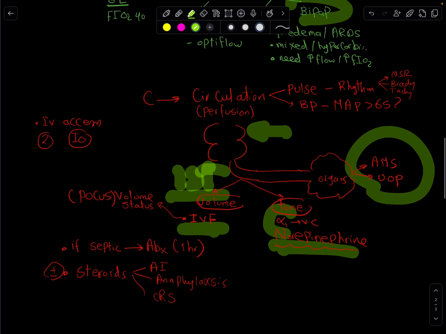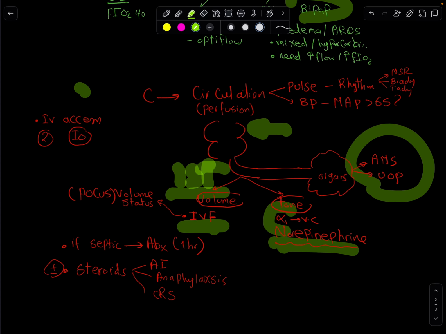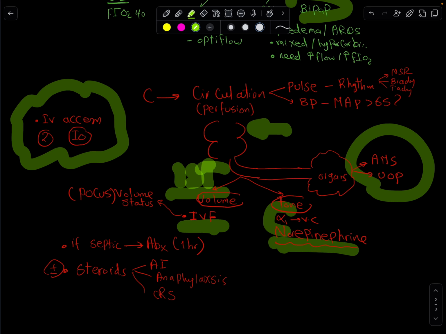And then the last part about circulation: I usually like to know their IV access. Do they have IV access? Because those patients, you might give them antibiotics, you will need to give them fluid, you might need to give them blood, you might need to give them norepinephrine. They will need a lot of labs. So you need to have really good IV access on them. Usually I like to have at least two wide IV accesses, or if you can get a central line, midline, PICC, or some kind of bigger access, that's even better. And in emergency situations, you can use IO.